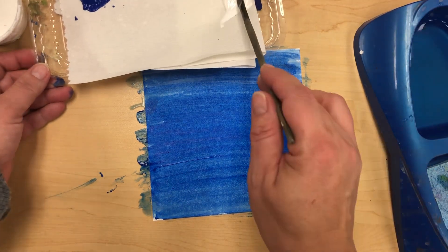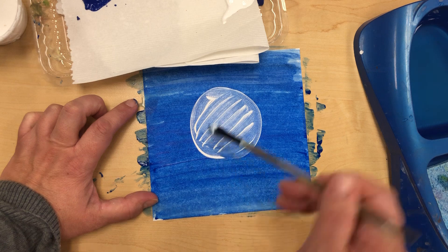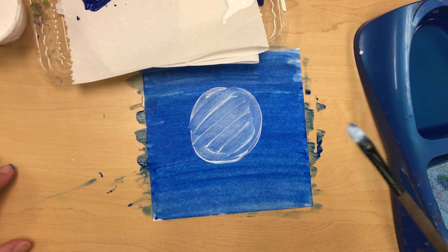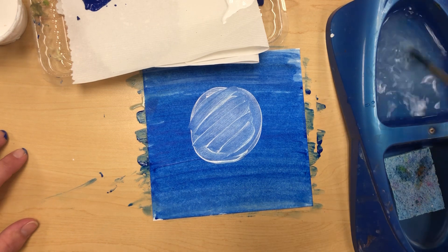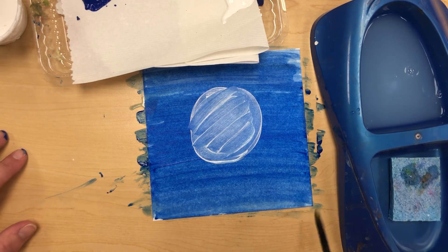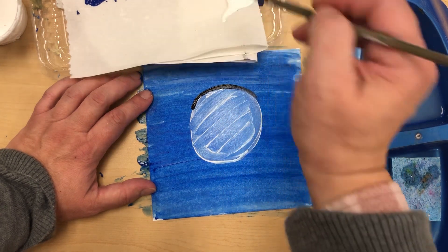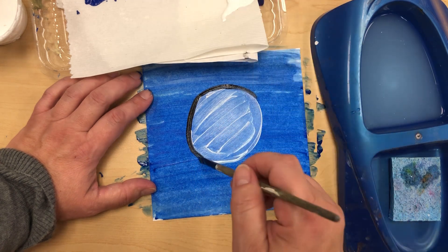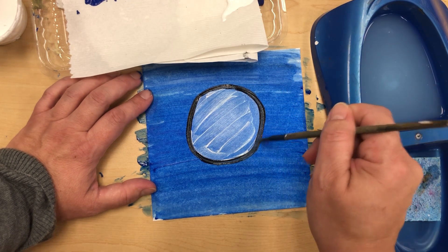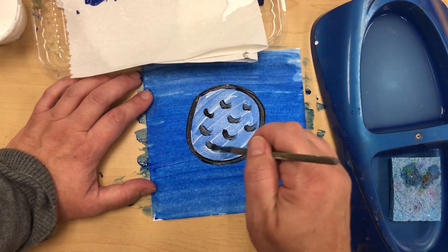Go into the white paint and paint a rounded shape — I usually outline it and then paint inside. You'll notice some of the blue shows through and that's okay. My brush is dirty because I'm going to use black next, so I go to the water, rinse it — not splashing, just stirring — then wipe it dry. I'll use the tip of the brush, go into the black, and outline the shape. I'm going back into the black each time; the only time you need to go to the water is if you're changing colors. Then you can practice little swoops for the feathers, because we'll be doing that soon.